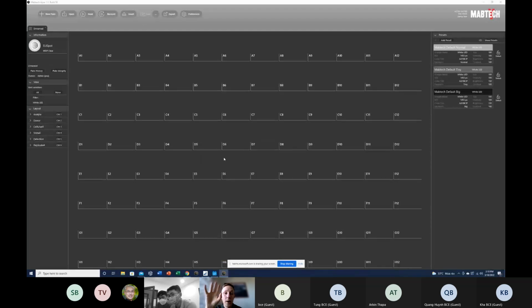Great. So now we're in the plate view. From here, you can click on read right away, because the instrument knows that it needs to insert the plate and to read it. You also have the option to click on insert. But if you go now to the top menu and you click on read.